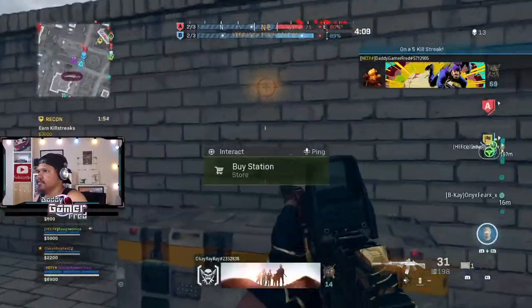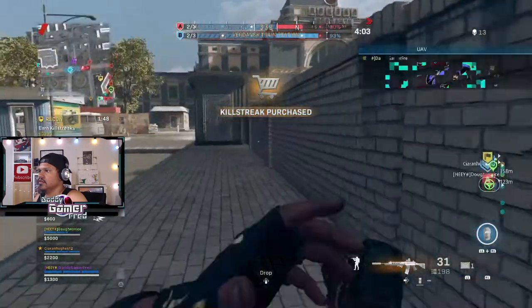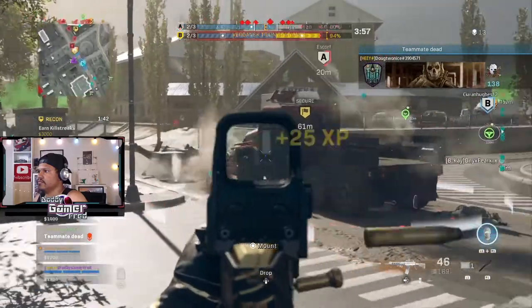They're on top of the roof. Yeah, they are. Alpha's retreating. Popping the UAV. UAV entering the AO. Oh, I'm getting sniped. Oh, you got sniped, yeah.